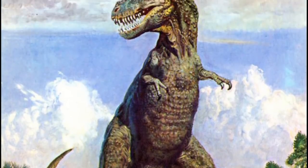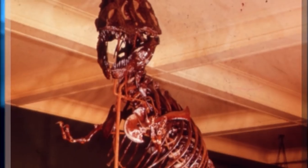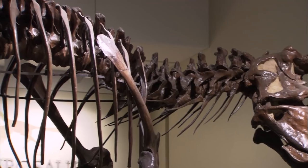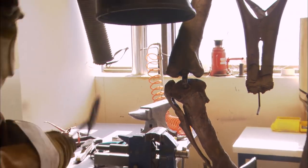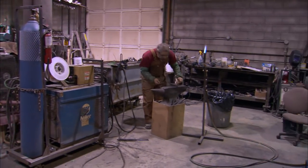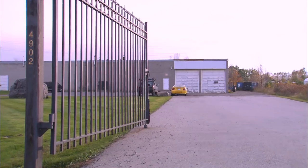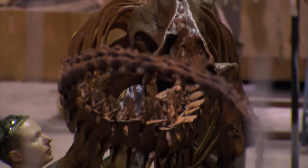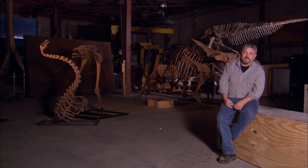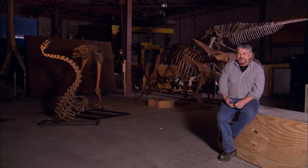The image of a Tyrannosaurus rex towering ferociously on its hind legs is imprinted on the minds of millions by museums and the media. But it turns out T-Rex and other dinosaurs have been mounted incorrectly. This information is not new, but most exhibits have been slow to set the story straight. Now museums like the Royal Ontario Museum are on a mission to completely rebuild their collections — and that massive undertaking requires some help, from Research Casting International, a small Canadian company based in Beansville, Ontario, that specializes in building dinosaurs for museums throughout the world.